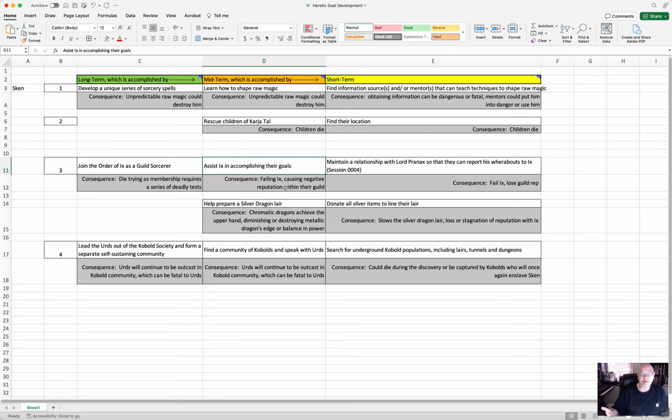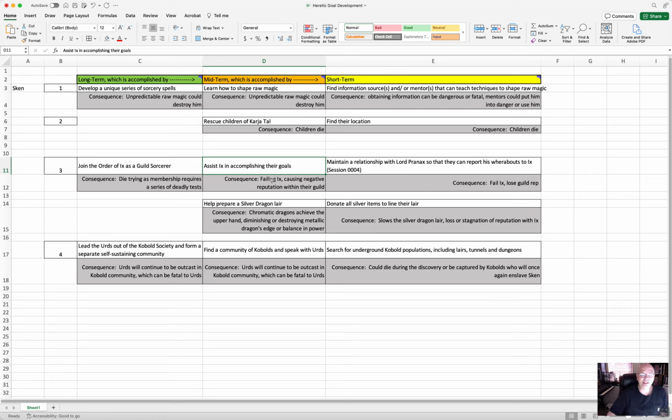So how does he prove that? Well, he assists them in accomplishing their goals to prove to them, hey, I'm on the same page. Your goals are my goals. I should be part of your order, and not only just a part, but eventually your guild sorcerer. So that's what I want to do as Sken, right?